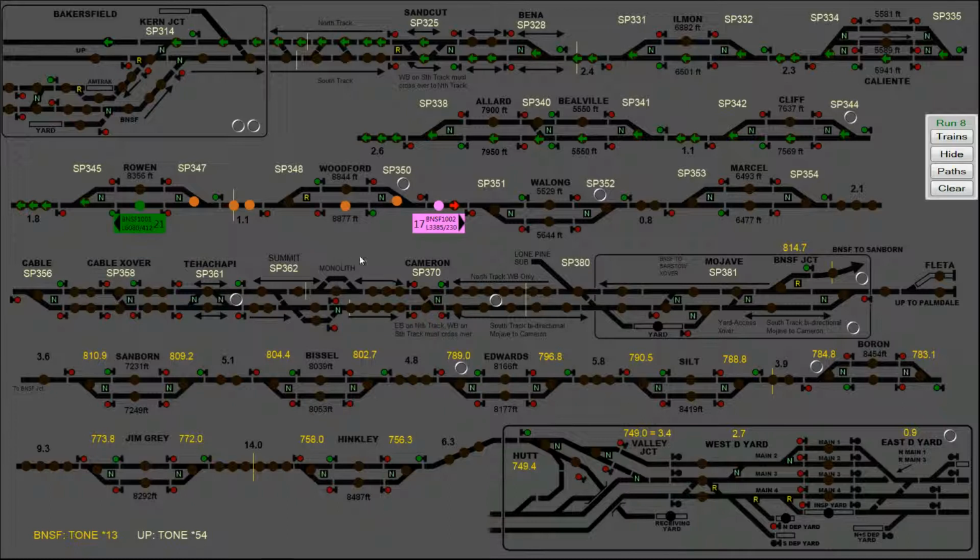So just another note about the train colors here. So the pink color is code for, hey, you need to do something with this train. So whenever a train is facing a red signal at the next upcoming interlocking, it will turn pink, meaning, hey, you need to give me some attention. So there are a couple of ways to change a pink train into a red or a green train. The first way, as you just saw, is to clear a path through the interlocking ahead of it. Once that starts flashing, then the train will no longer be pink. Another way is to store a path for that train, which we'll go into in a separate video.